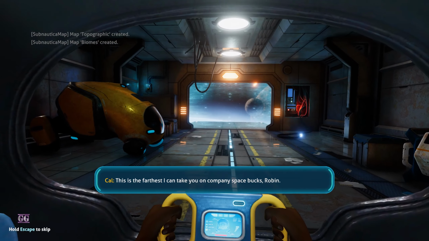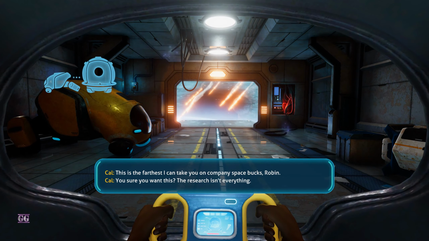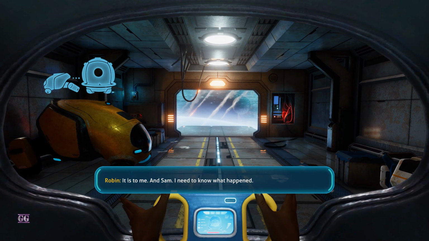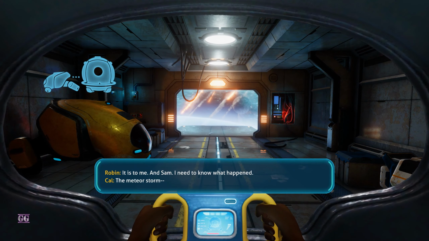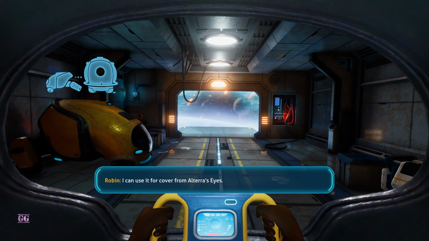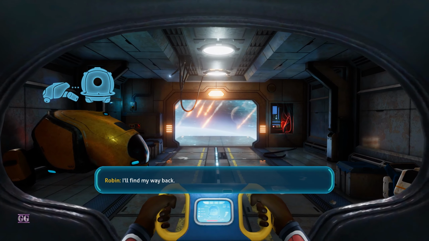This is the farthest that I can take you on company space bucks, Robin. You sure you want this? The research is in everything. It is to me. And Sam. I need to know what happened. The meteor storm. I can use it for cover from Alterra's eyes. Gonna miss you, Robin. I'll find my way back.